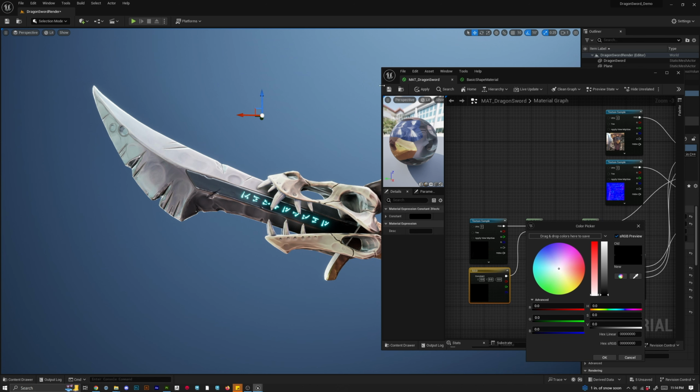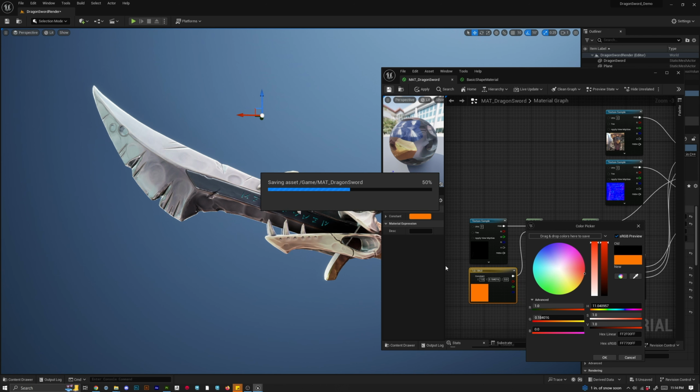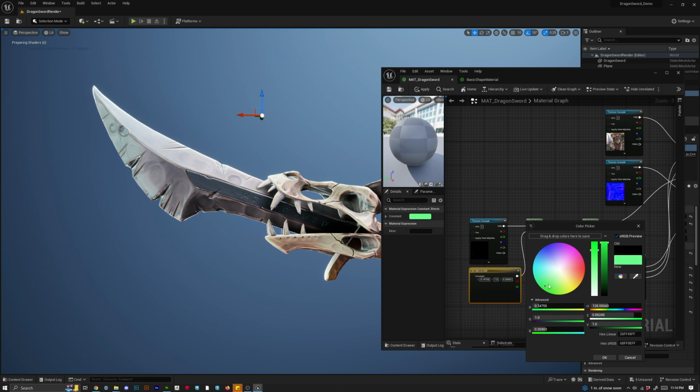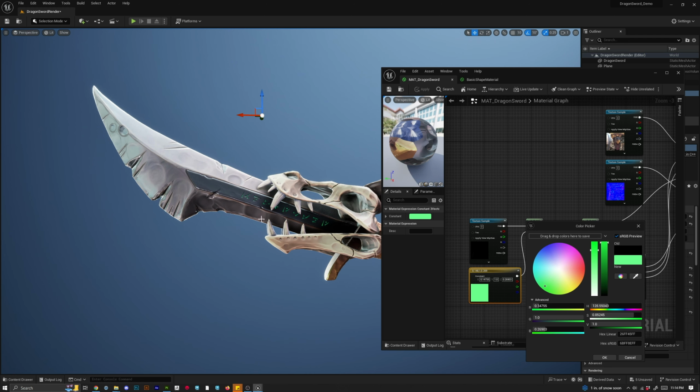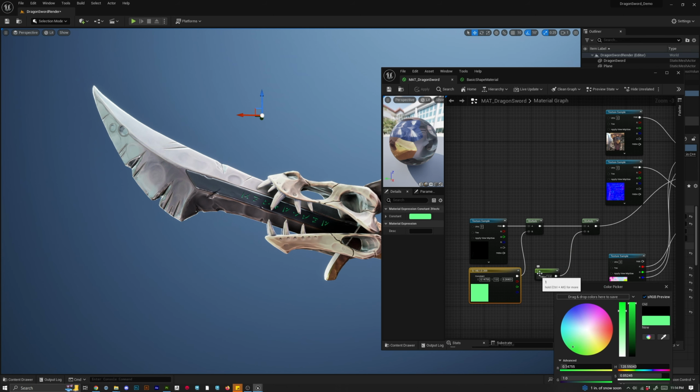Right now, if I hit save, it should be pretty much black, because that's the color we want. If we set this to white, it should be our normal. But we can start playing with the saturation of the colors. So now, if I save that, it's multiplying, so it's not going to be a 1-for-1. But you can start tweaking the color, which is pretty awesome. So not only do we have control over the intensity, we have control over the color of our emissive map.